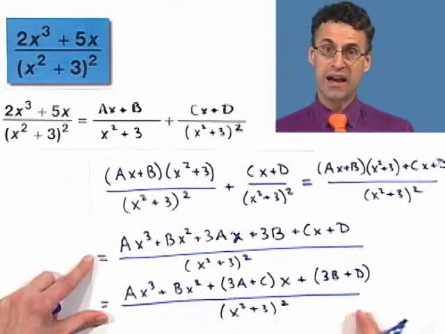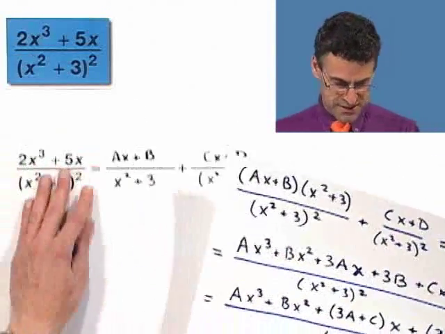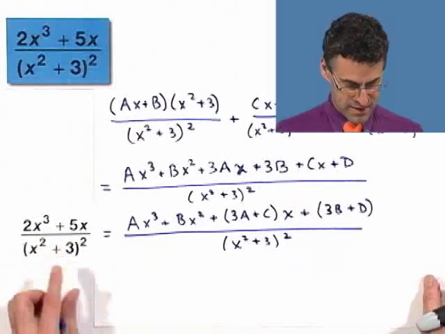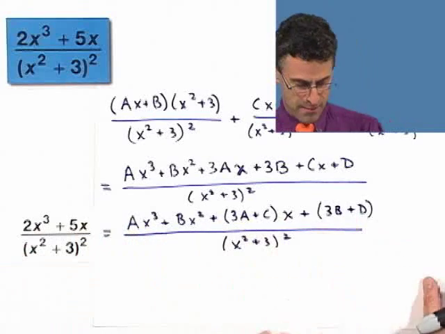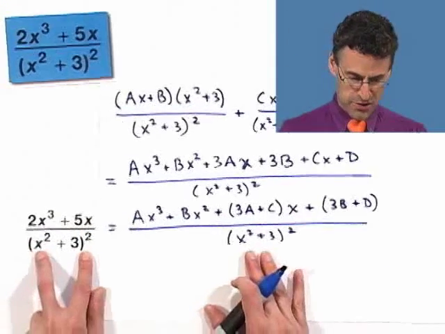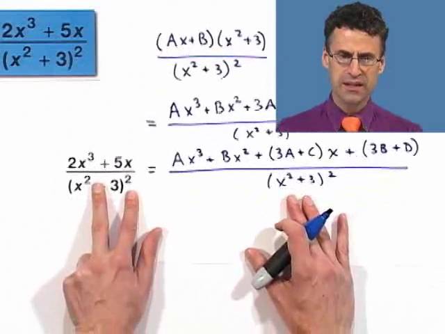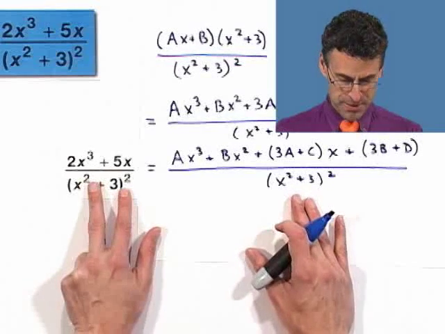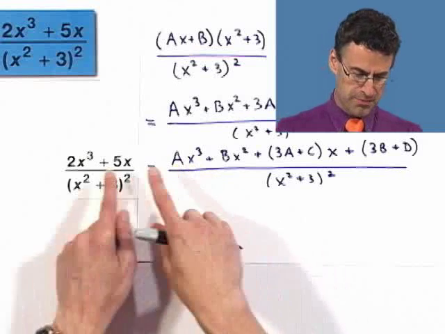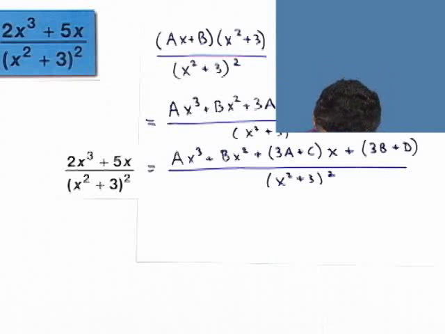Now, that's what we got. That's the answer if we add these two. So therefore, we see that in fact, this equals all that. Since the denominators are identical, that means that formally, the numerators must be identical. And so what we can do now is really just compare and say, okay, that means the coefficient on the x cubed term must be equal to the coefficient on the x cubed term here. And that's going to give us a little laundry list of fun facts.